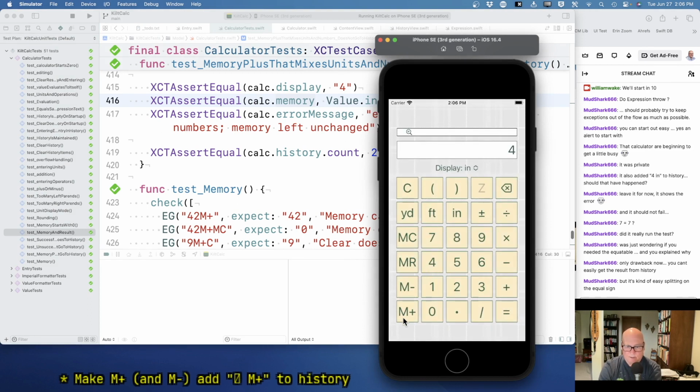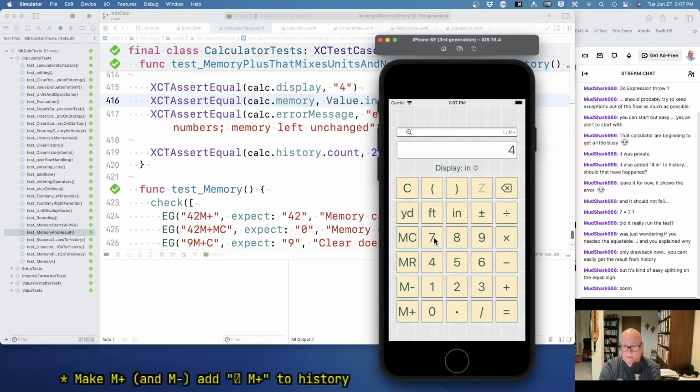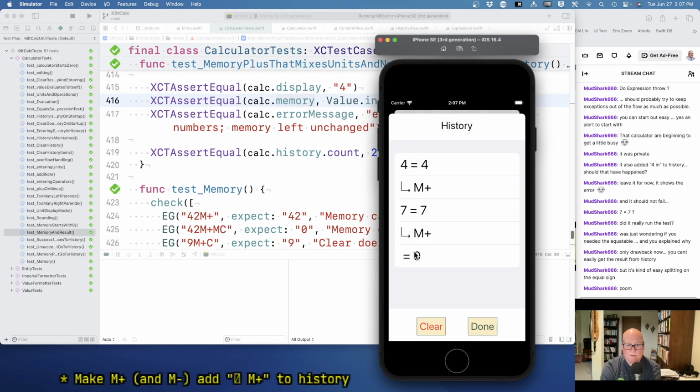All right, so 4M plus. The value's there to look at. So, I mean, usually you get 4 equals 4 or something like that, but that's there. Okay. 4M plus 7M plus equals. Okay. But history should show all our 4 equals 4, so 7M plus equals 0.